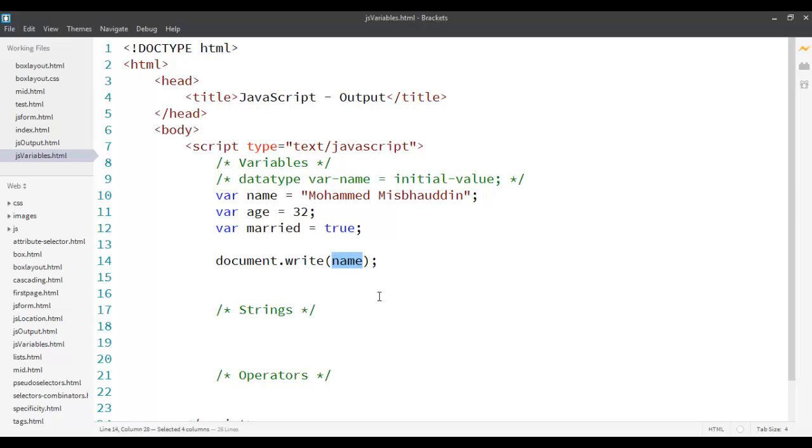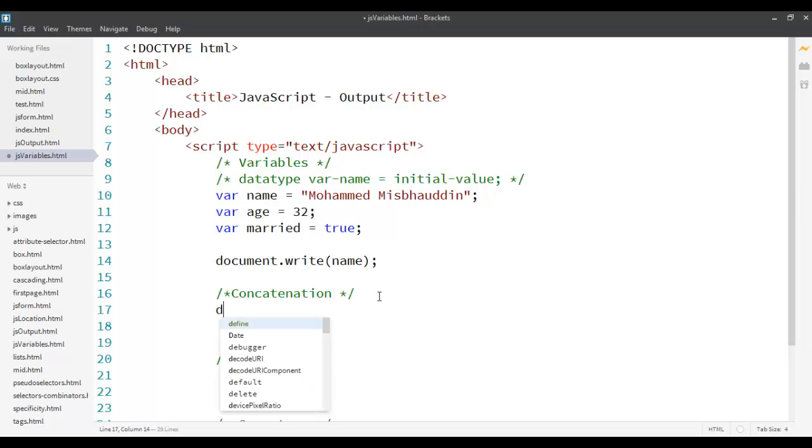Whenever you want to combine a variable with an existing string, or any two variables or any two strings, we use concatenation. This is called combining, usually referred to as concatenation. Now, how do we do that? We use the plus symbol to do that.